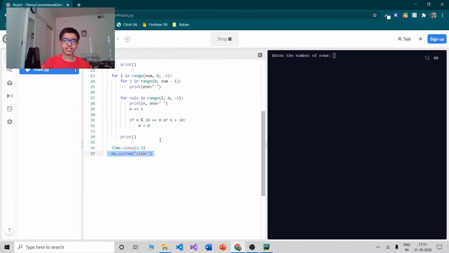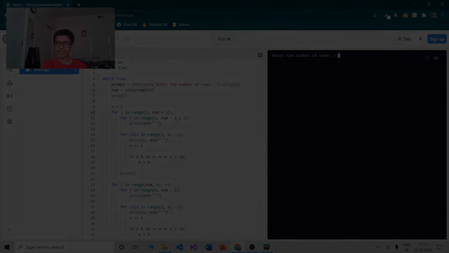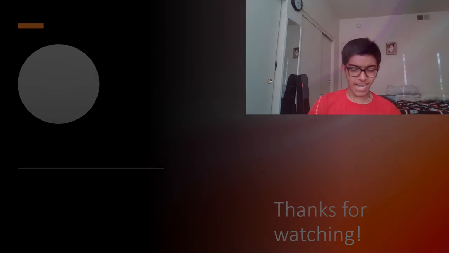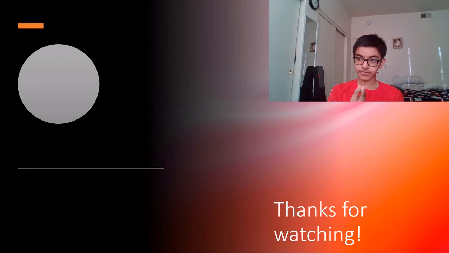And os.system clear mainly does that, and since it's dependent on the operating system of your computer, it is a bit sticky in some cases, but it works fine in REPL.it because I think this is a Linux IDE, like command prompt. I don't know what I'm talking about right now. That is how you make the diamond challenge thing in Python.